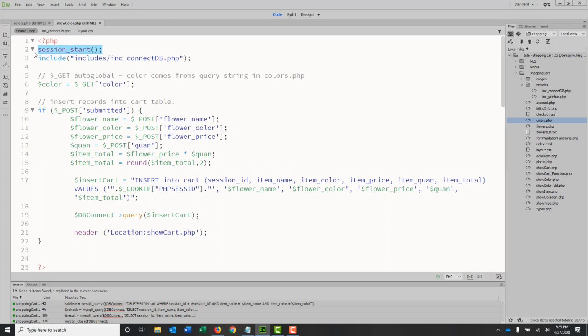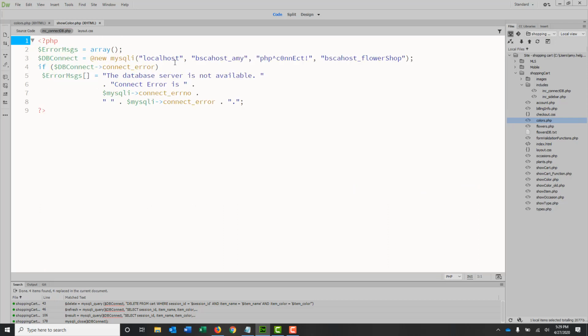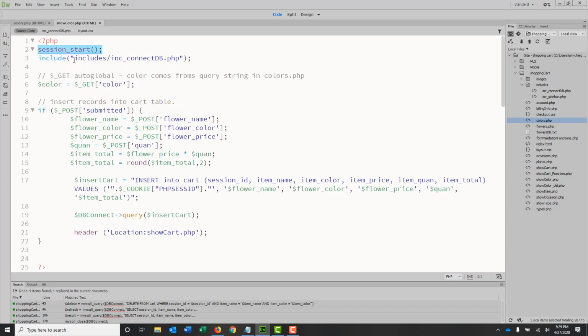Now the include file is the information that I sent to you in email this evening, okay? So that information is right there. So I sent you along your username, your password, and your database name. So essentially you're going to use this file right here, okay? And you're going to just replace the information here. And what I'll do is I will just send you guys this INC Connect DB file. Most of you should have a file like that, but I'll go ahead and send this and you can go ahead and use it as your template. Go ahead and connect.